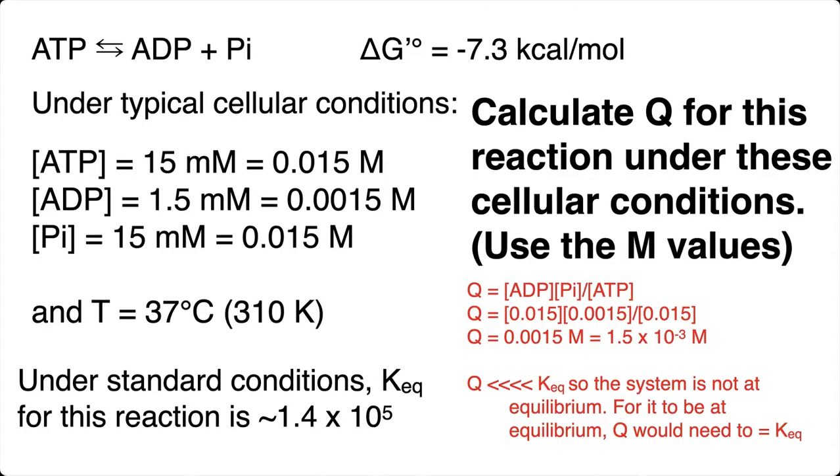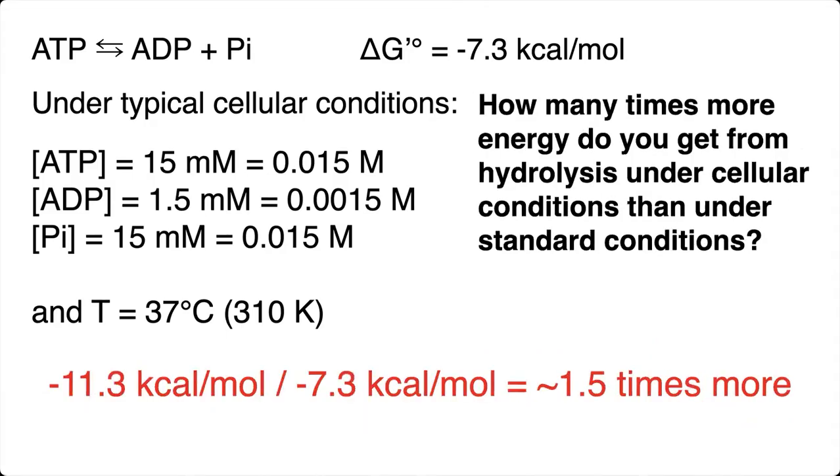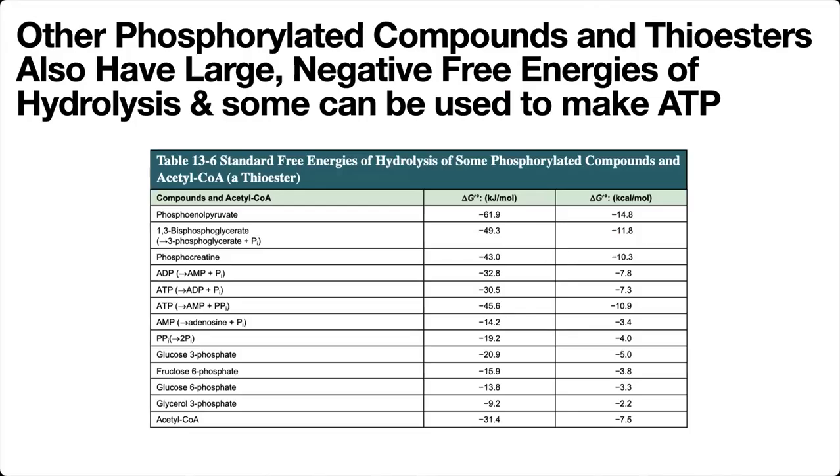And that means that we're going to give off a lot of energy to do so. We're very far from equilibrium. And so we get more energy than we would get if we were under the standard conditions. So we get a lot of energy from the ATP hydrolysis. We get a lot of energy too from the hydrolysis of other phosphorylated compounds.